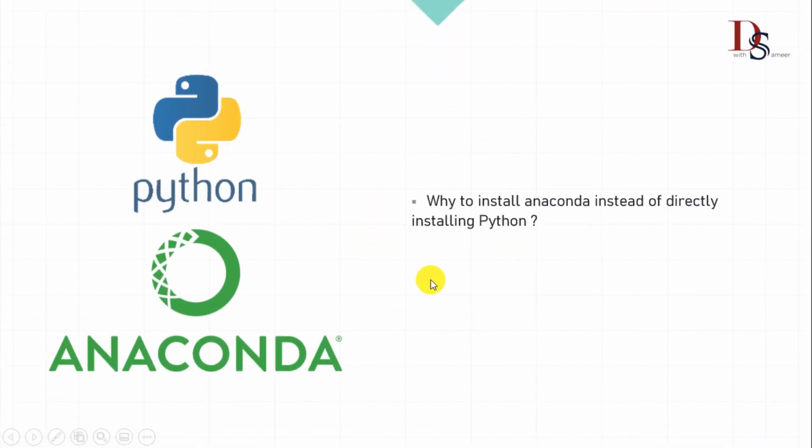So the first question is, why to install Anaconda instead of directly installing Python? Python is a very versatile language. With Python, you can develop web application. You can use Python for data science. You can also use Python for artificial intelligence. However, if we install Python in our system, we need to install all the required packages separately. Here, Anaconda rescues the beginner. Anaconda comes with all required packages. So let's see how to install Anaconda in our system.